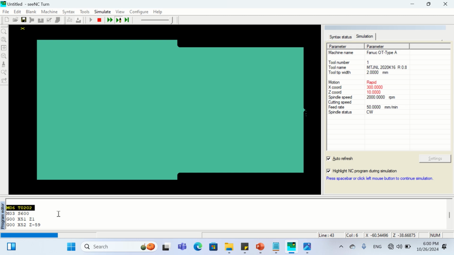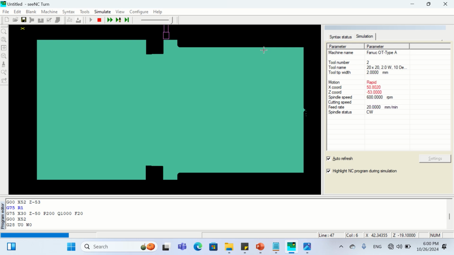We already assigned the tool, but we need to say whether it needs to start or wait. Because it needs to start, we need to click on this next tool. If you click on this next tool, it will come and perform the operation. So I gave some wrong values, that is why it is taking the groove here.